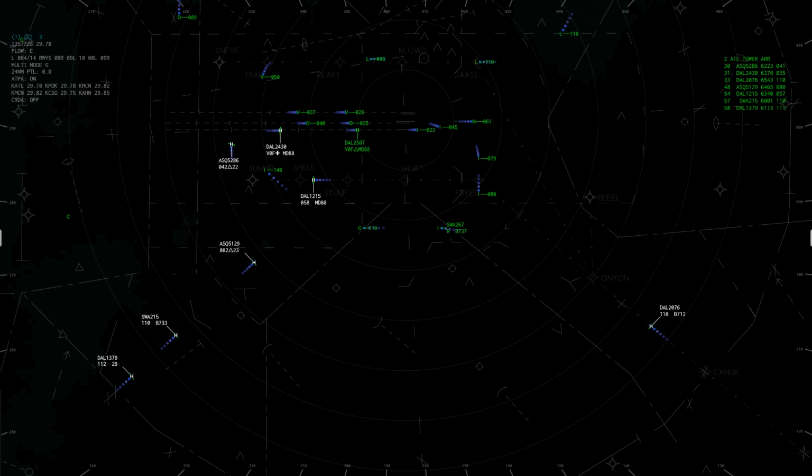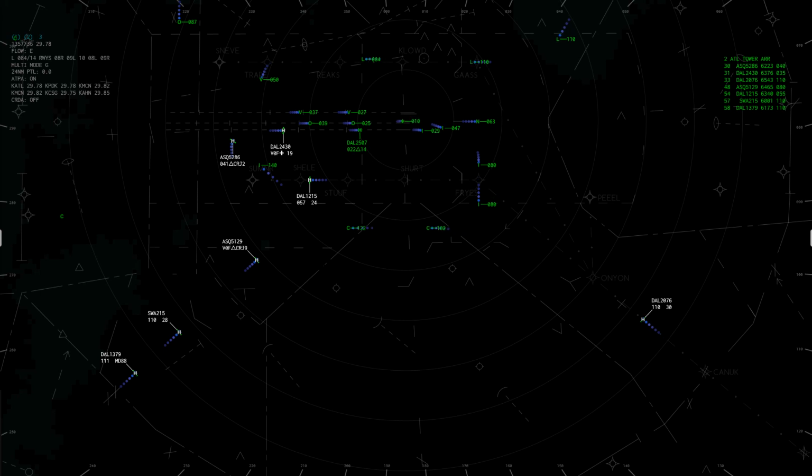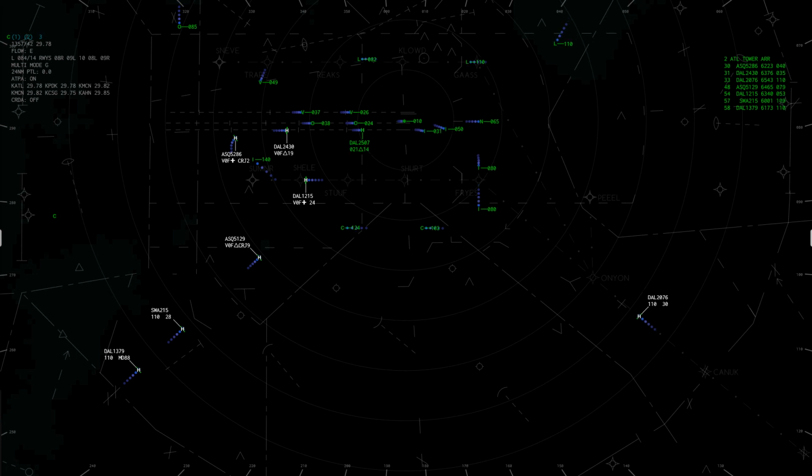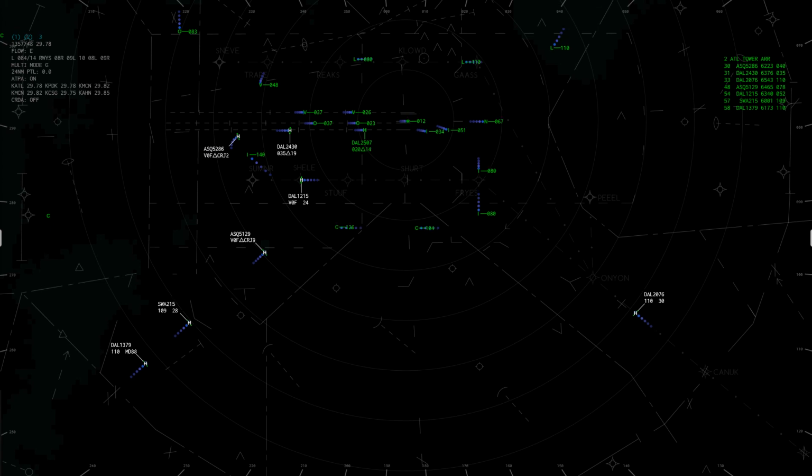Slowing to 190, AC 5286. AC 5129er, descend 5000. Descending to 5000, AC 5129er. Delta 1215, fly present heading, descend 3000. 275 descending to 3000, Delta 1215.